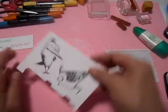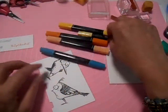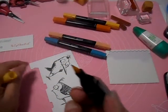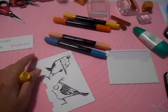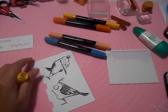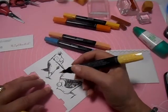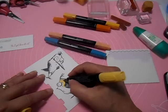Alright, now I'm going to cut my... No, I'm not going to cut my birds. I'm going to color my birds. I'm going to start out with my light Daffodil Delight and the painterly type pen side. There's something on here. Let me scribble that out a little bit. I don't know what got on there. Maybe a little bit of the Tuxedo black from when I was coloring it in.